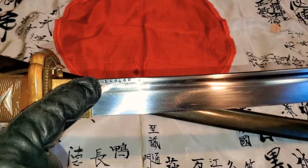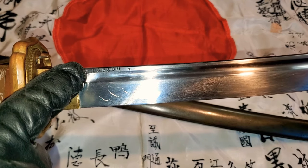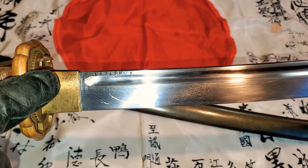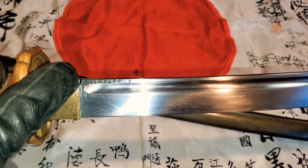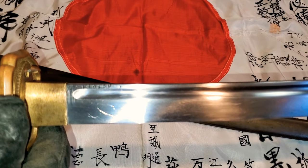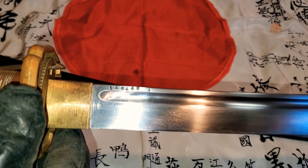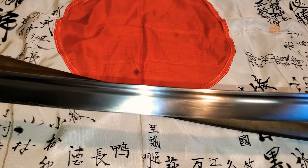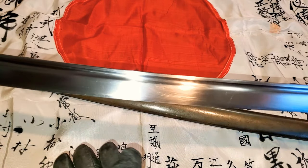You can see the serial number here. This number was given to each sword individually — it's the production number of this sword with the 'to' character right next to it. On Japanese swords the numbers will be oriented like this, and on some of them you read the numbers from the other side — that doesn't mean the sword is not original. That just varies depending on the different companies that made the sword. The blade is in really good condition; you always find this groove here, though some of them don't have it.